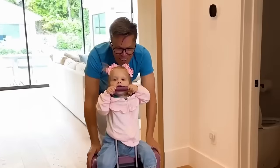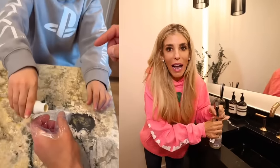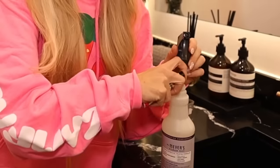Whoever has the most parent hacks that Zadie likes wins. So make sure to keep track. I found these markers in here, which means Matt has a parent hack that's in this bathroom. And if there's markers, he's gonna have to clean them up. So I brought a little fart spray. When he goes to clean up whatever hack he's doing, it's just gonna smell a little bit worse. Oh, that's not cleaning anything. Oh, I think I got it on my hand.